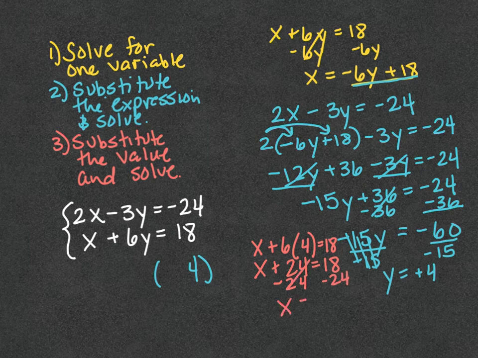X equals, so that's $18 in my pocket, but I owe 24. I'm still going to owe money. The difference between 24 and 18 is 6. I had to count that on my fingers. X equals -6. The solution, -6 on the x and 4 on the y, is going to be the point at which this line and this line meet. That is the solution for this system of equations.